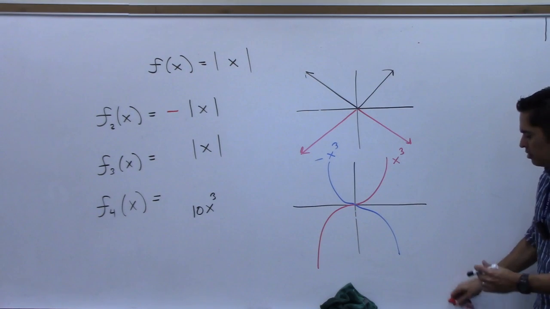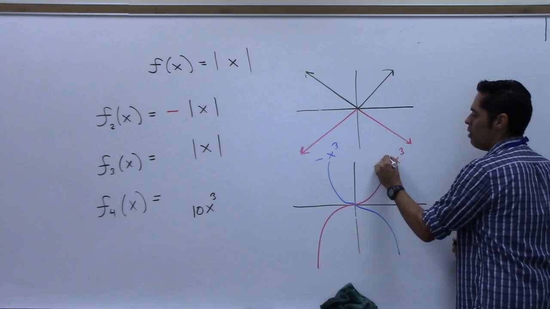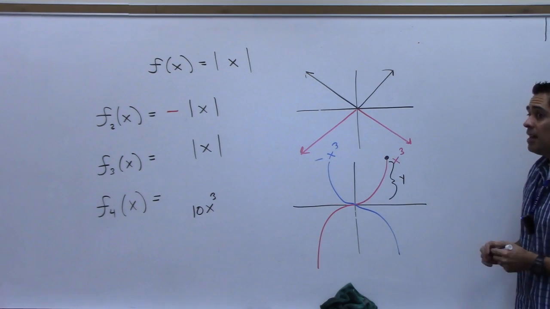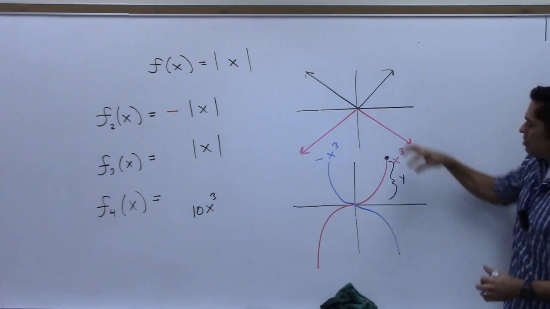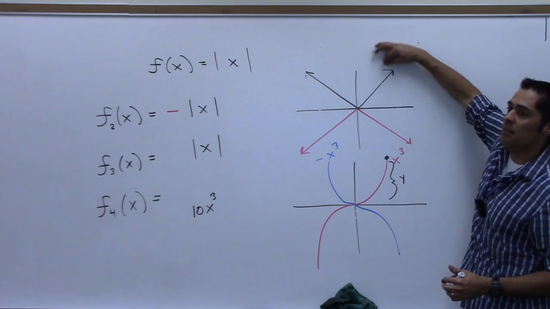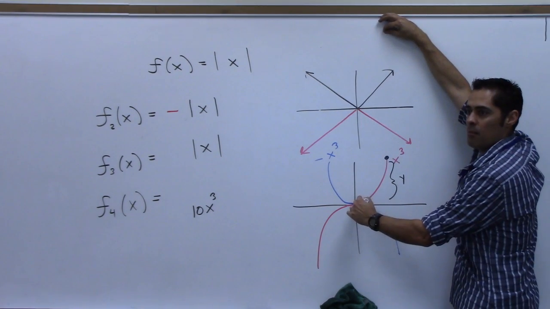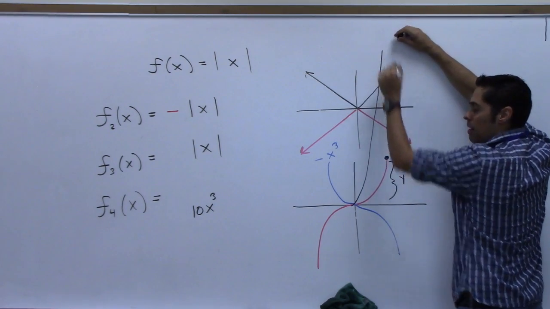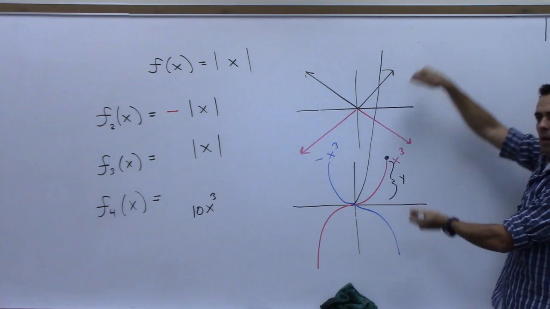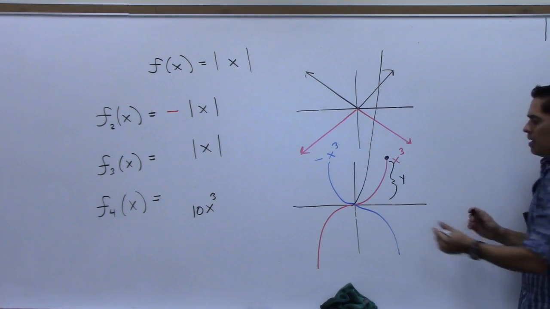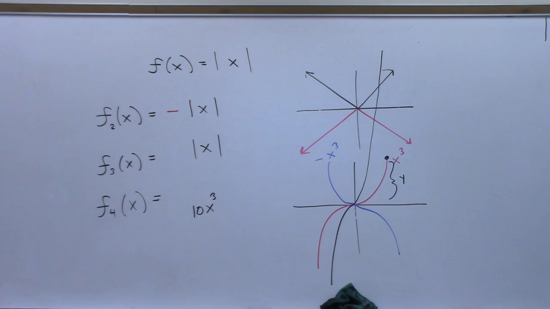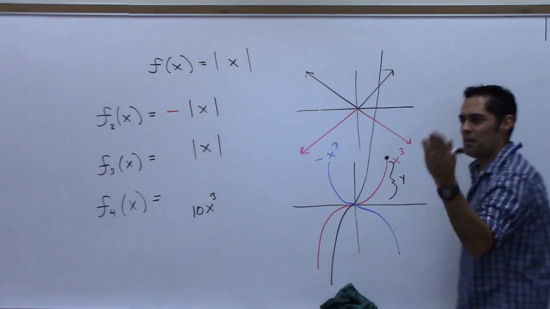So what I like to do is imagine that whatever this value was, let's just say it was y, it's now 10y, which is way up here. So it's like taking that point and dragging it up here, and all the other pieces come with you. And so it makes it much steeper, right? So it's stretched out. Do you see why you can look at it as a stretch? And then this piece over here dives down faster. But it's hard to draw that unless you have really good graph paper or you use a computer.